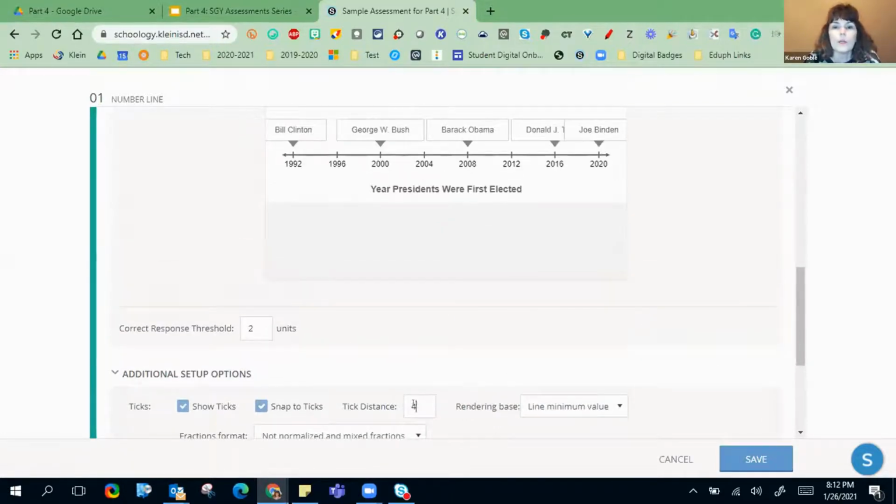Now, here at the beginning, let me put this on a 1 for just a second. I want you to see what happens. Do you see how jumbled that is? It makes it very hard for the students to read. So if you're doing a historical question as a number line, you have to think about this may not be the best place to do it.